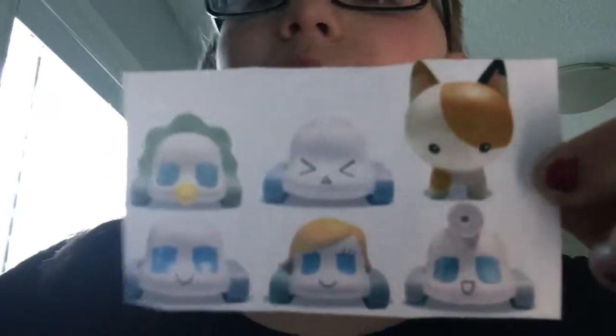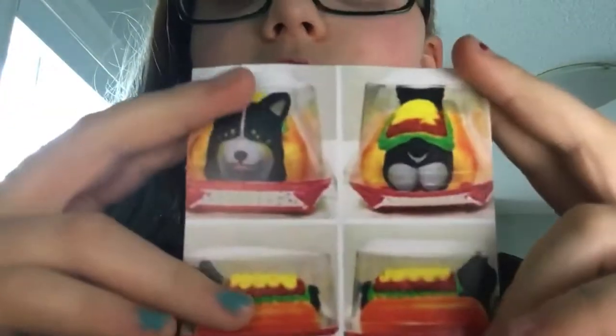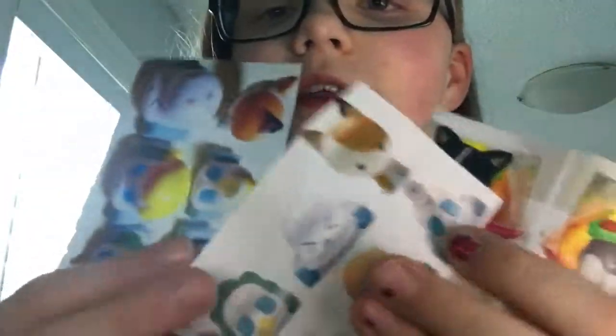I dropped the last photo. BRB, you dudes! I almost dropped it in my guinea pig's cage, but here it is, and this is the corgi hot dog. I want the black one. Look at the dog butt. So I have these photos, and that's what I want Santa to bring me for Christmas.